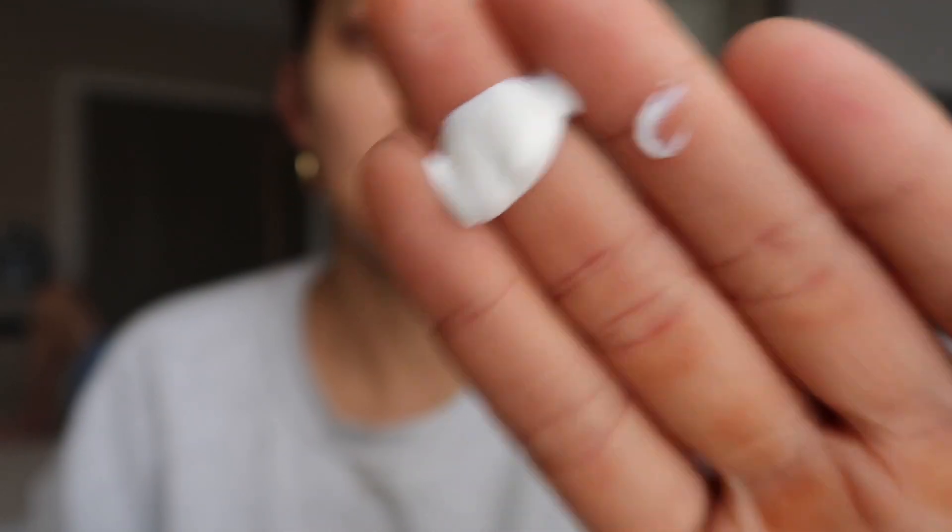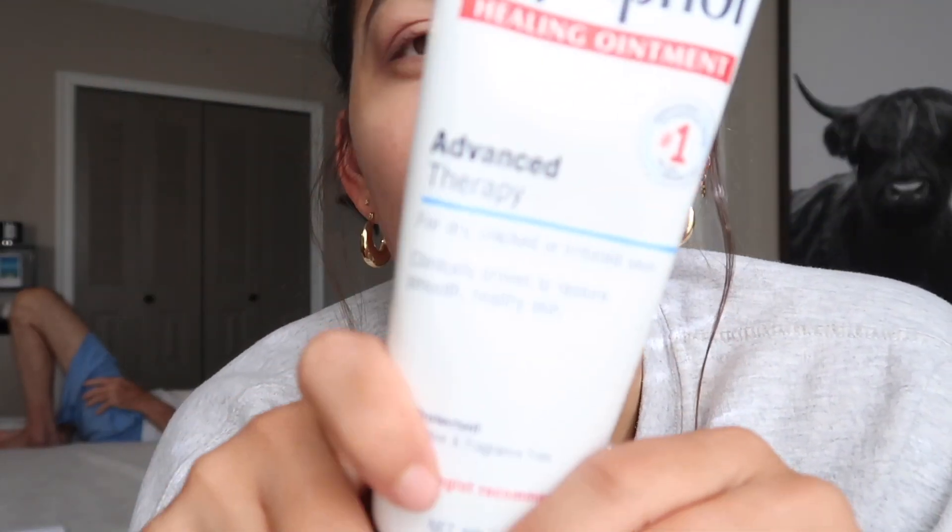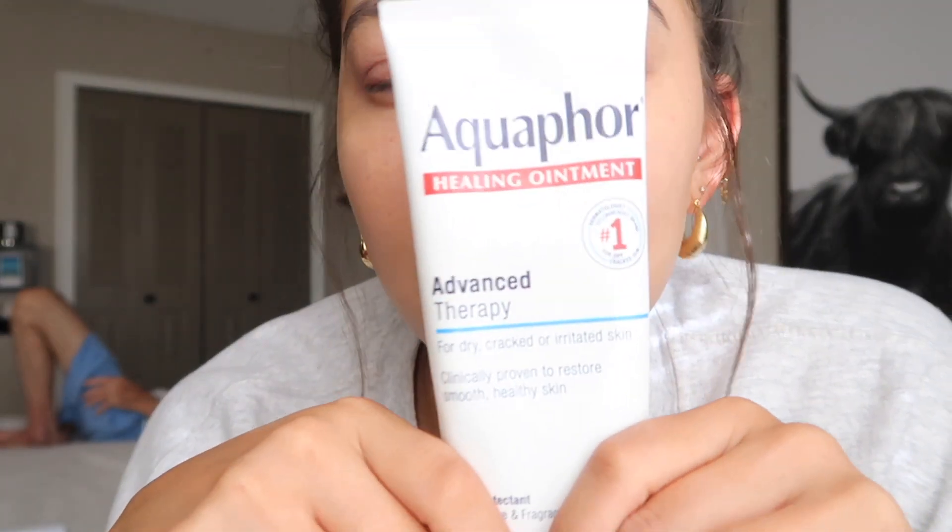So this is the consistency — it's going to be pretty white when I put it on, but just trust me. Your face is going to absorb it in about 30 seconds and it'll leave you looking so glowy and gorgeous. See, my skin absorbed it very nicely. Then I go in with my Aquaphor — that is my morning and evening face care routine.